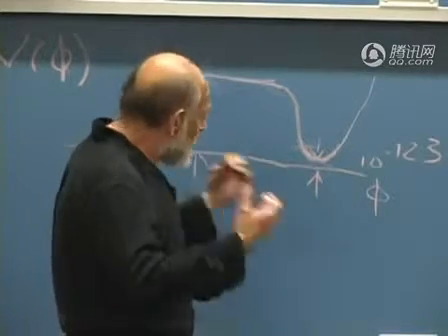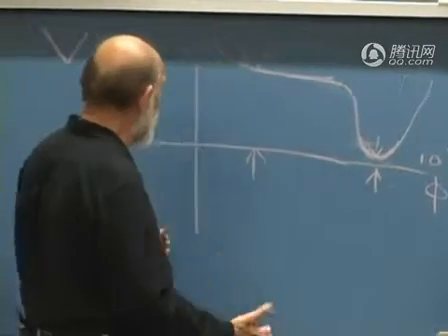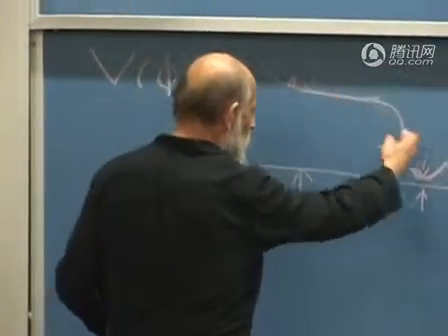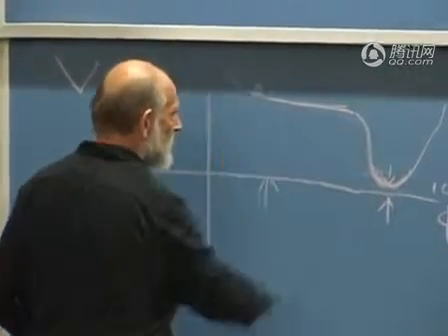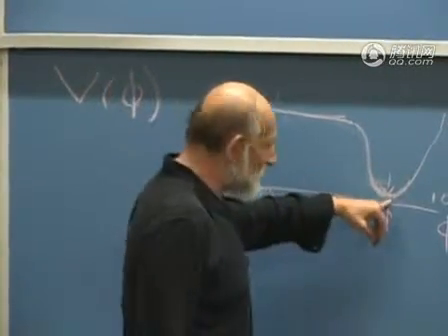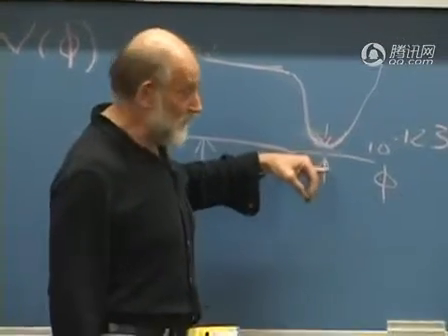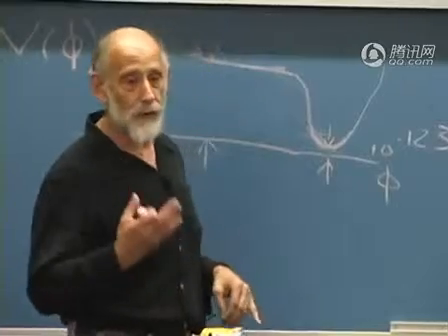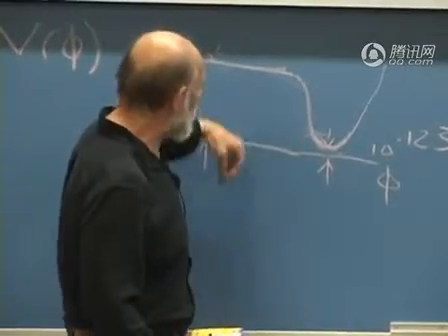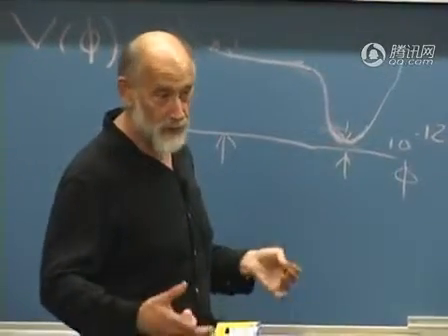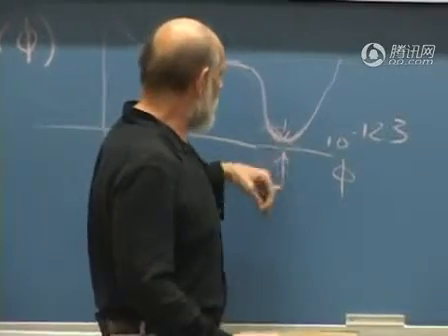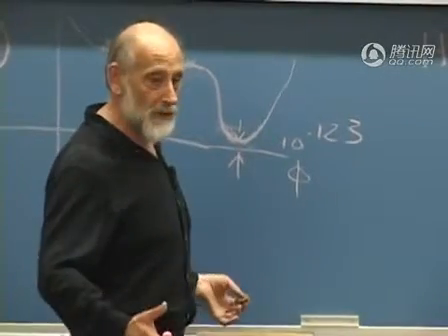Now, think of a mechanical analogy. The mechanical analogy is a particle rolling on a potential like this. Why does it come to rest down here? Does it come to rest down here? The answer is it better come to rest down here, because if it didn't, our universe would be filled with this enormous quantity of energy, and it's not. It's pretty much empty space. How did it get to be empty space? Where did all that energy go?